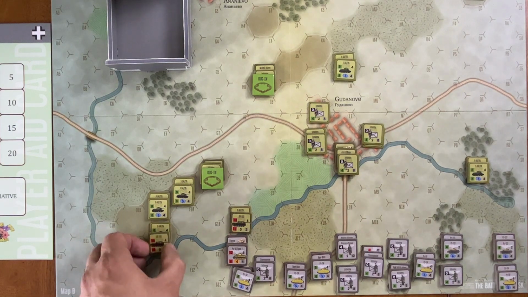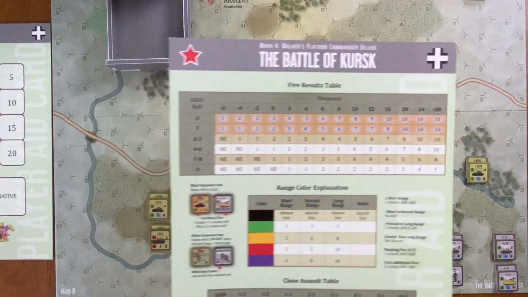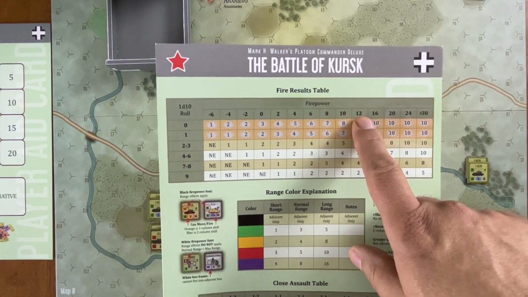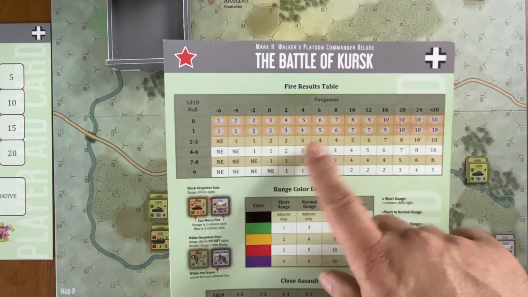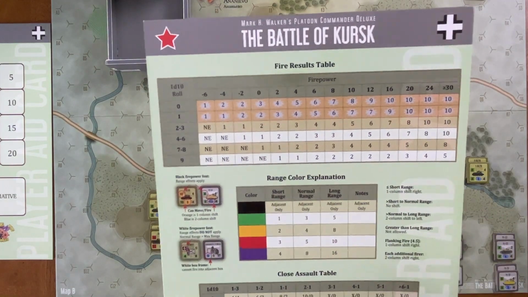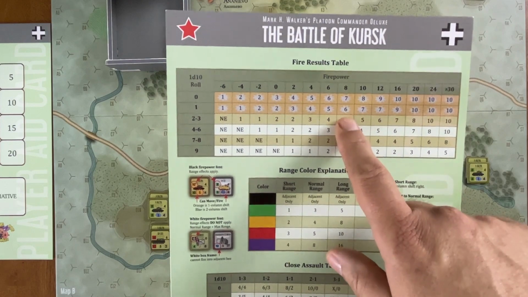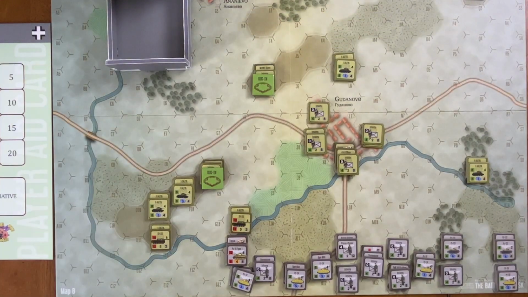And the T-34 would be the additional firer, which will give them a 2-column shift to the right. So this is already going to be a really powerful attack. But the Tiger has an 8 armor, which will shift it back. So here are the columns. You have 12. They're going to get a 2-column shift to the right, but they're going to go down by 8. Well, 12 minus 8 is 4, and then with the 2-column shift, they get an 8. But for short range, they actually get another column shift to the right. So that makes it a 10.